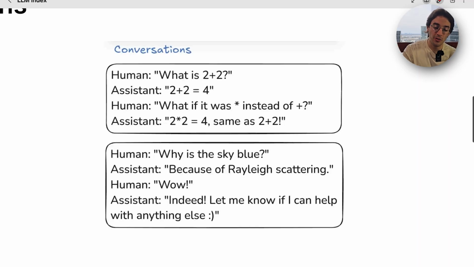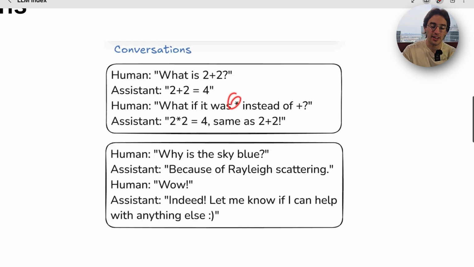And once we have this new data set of conversations, we continue to train the model just exactly as we did. In fact, there is no difference in how we train the models, if not in the data set, so the data we use to train the model. Before it was the internet, and now it's these conversations. So for example, before, when we ask what is 2 plus 2, an actual human assistant is gonna say it's 4, and then the conversation keeps going.